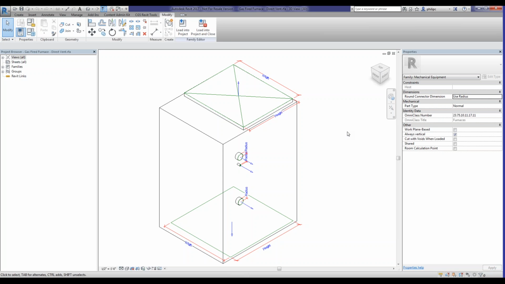There could be some instances where you can get a little bit more detailed, but with all the details that are added, it's just going to add to the size of the family. So if you've got something that's over a meg, think of how many times that's going to be put into your project, because that's all going to add up to the size of your project, and opening, closing, and switching between views is going to take longer.